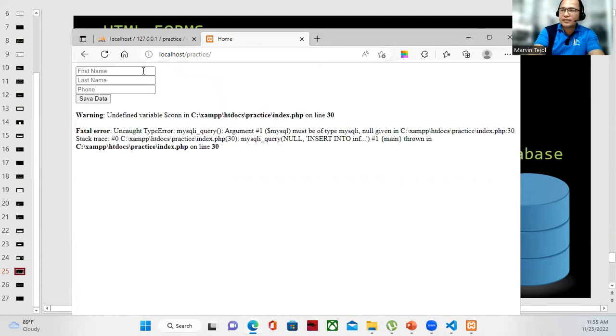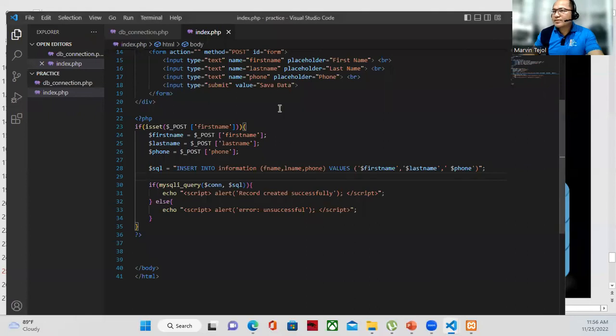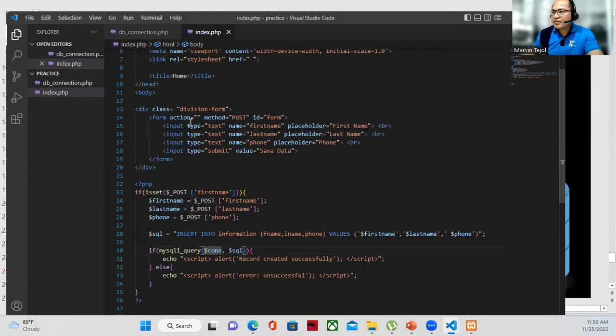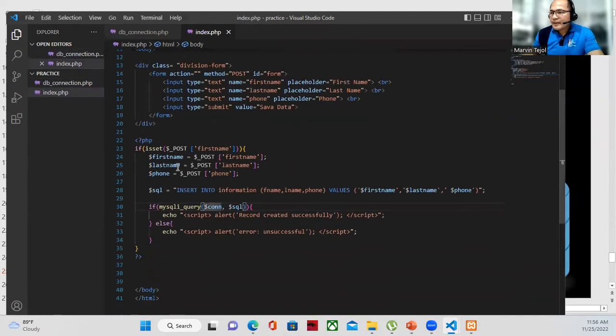Hindi pa nga natapos. Undefined, con. Okay, yung connections, no? Undefined connections. So, con. Ayan, tama. Con. Dito, double n, con, localhost, mysqli. Check natin, baka may mali. Con, line 30.